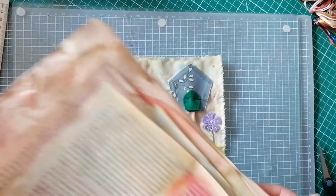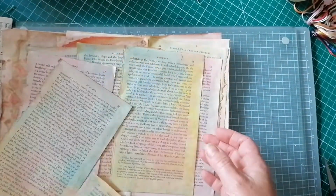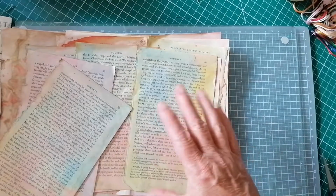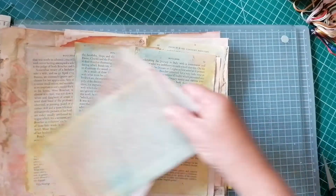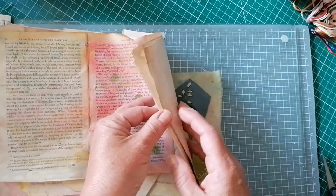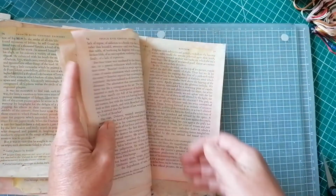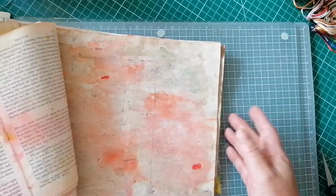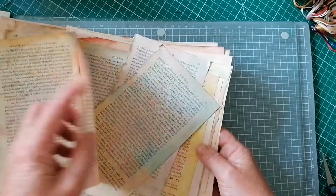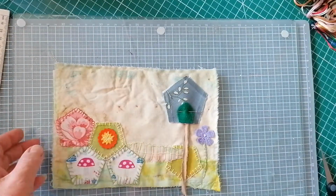I was messing around with watercolours on paper, and you have to saturate the paper, and then they just bleed and make this lovely rainbowy background. So that was the experiment on paper. And I just sort of messed around on card as well. I love that. So I thought, I wonder if it'd work on fabric, and it does. And this is the result.